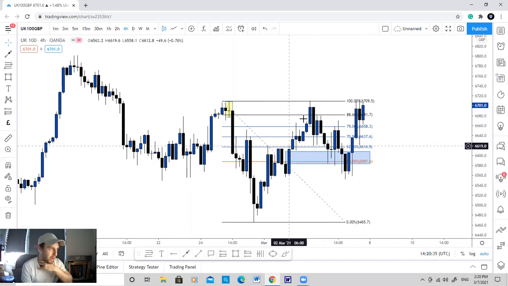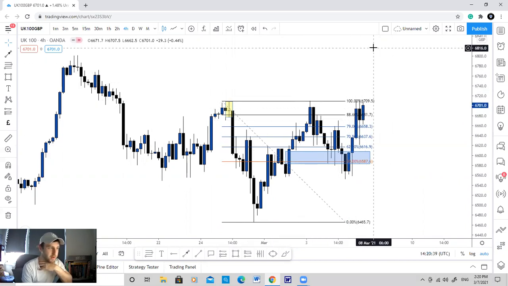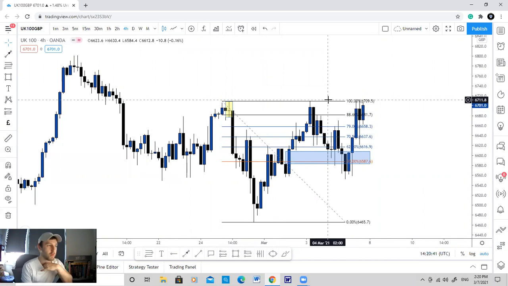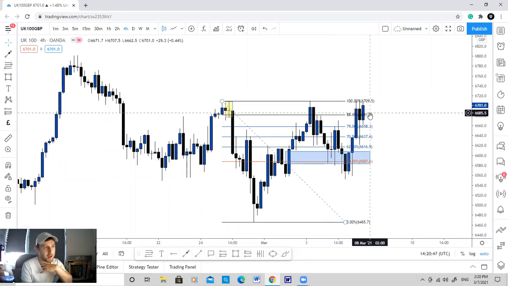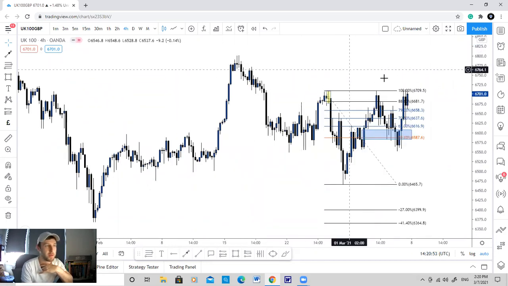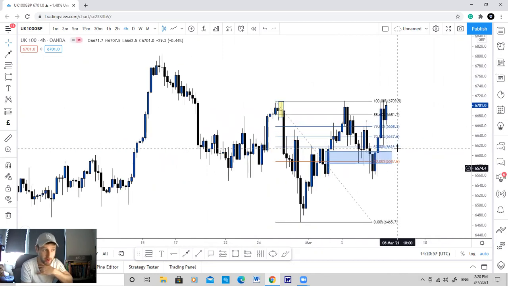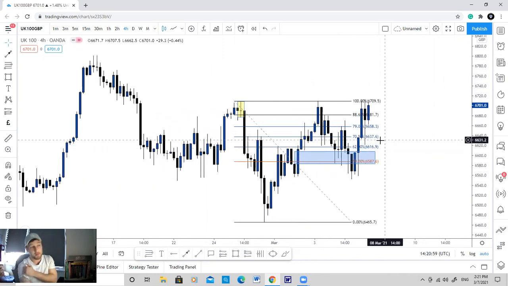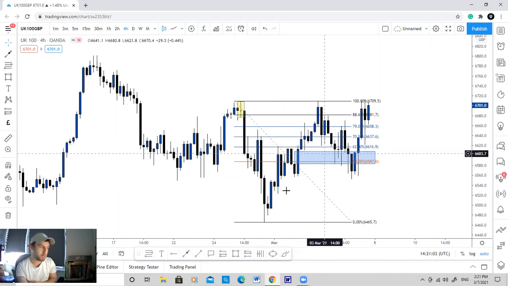So again, I still think we're going to see higher movements on this. I still think price is going to come higher. I'm going to let this one play out and let price action show me a bit more data, and then I'll be able to catch a trading opportunity on this. What I would like to see is price go back up towards that 6800. It may have to dip the area before looking at the sell opportunity. So again, let that one come to you. But another good trade called from that midweek video. UK 100, I know a couple of students caught this. It's another good move.